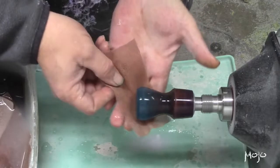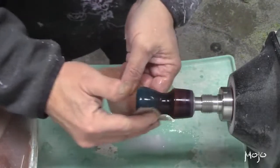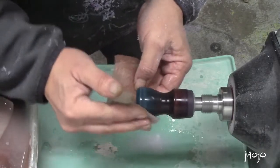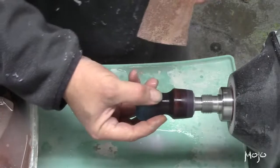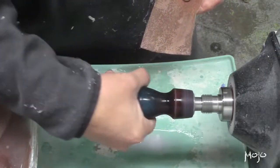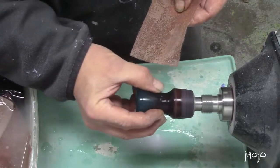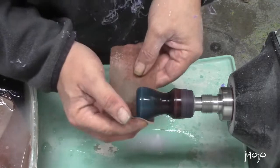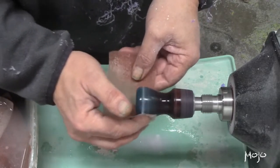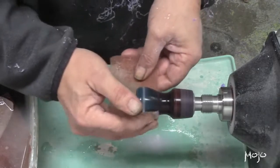All right, right now I'm sanding this at a 320 grit. That way, if there's any marks that I've left on this, I can sand them out. So when you see me touching these, yes, I know what I'm doing. Don't do this at home. I'm feeling for any kind of marks. There's one right there. That could have been left over from turning it. And all I'm doing right now is sanding it out. Still right there.